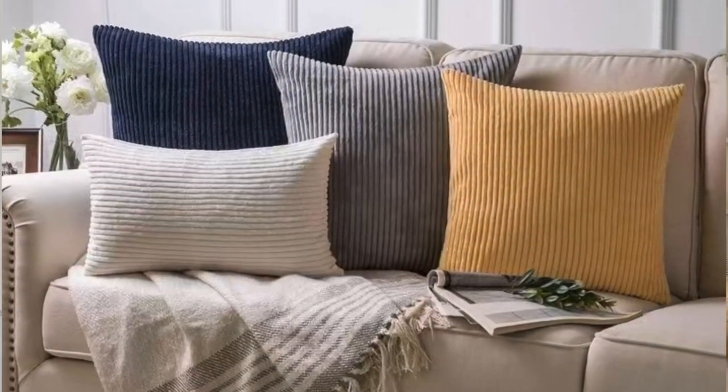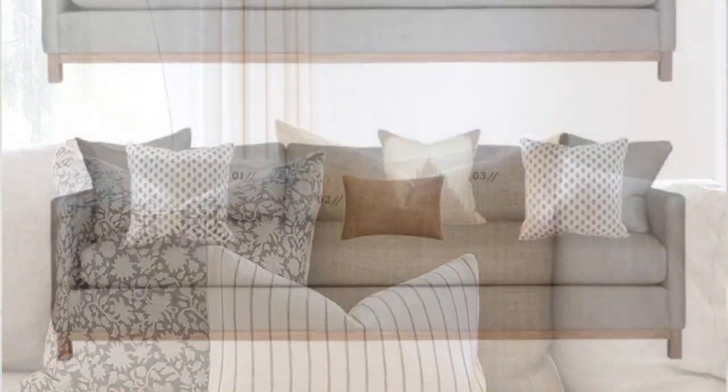To step it up just a little bit more, I would also transform the look by adding pillows. Pillows will give it that finished, polished look. You want to invest in various size pillows. When you are looking at photos of inspirational living rooms, you'll notice that the sofas are very styled — whether that be several pillows, different texture of pillows, or different size pillows. Just take note as to what you are seeing and how that look is all coming together. Pick up pillows that match your fabric and your decor in various sizes and shapes. Transforming your couch is probably my number one tip that really transforms your whole living room space.